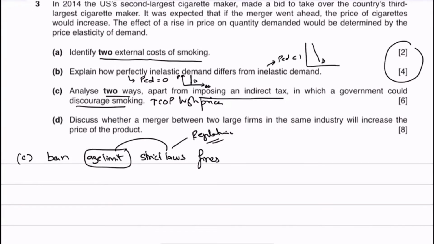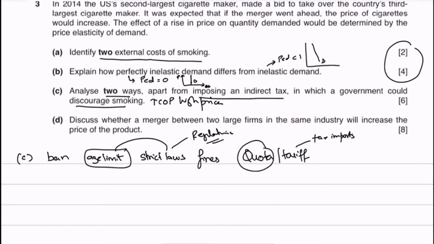Right. The government could also, basically, what the government can do is, maybe if these harmful smoking cigarettes are imported, the government could come up with a quota as well, right? A quota or a tariff. A tariff is basically a tax on imports. It makes your imports expensive. So, the cigarettes will get expensive, and that may discourage some of the consumers from consuming them.